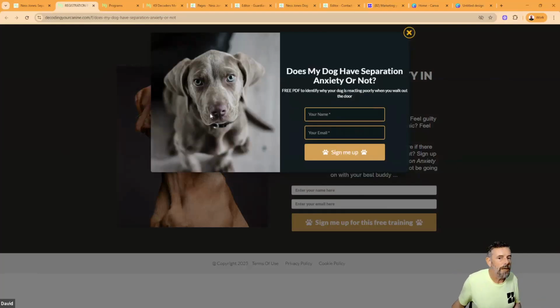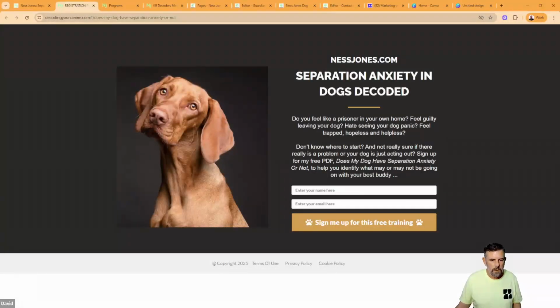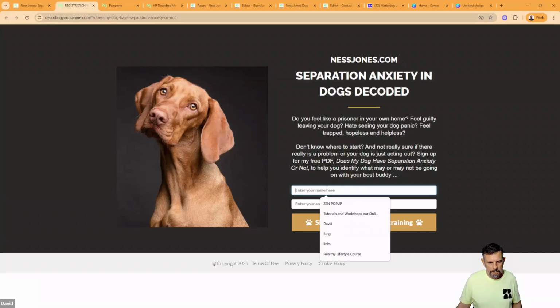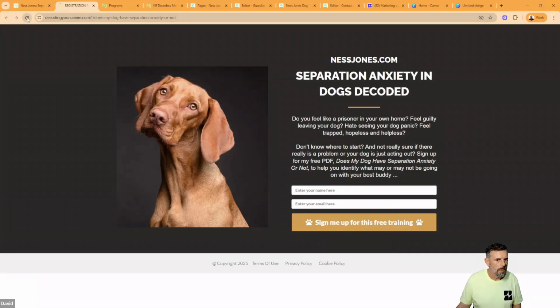So there's no point in me making this. I'll just say to Ness, can I go in there? Just gonna grab that code, I'll drop it in there and then we're off. Also I've noticed in here that we have two pop-ups. If you land on this page, not only are you getting this, I had a pop-up with enter your details as well. Personally, I would have one or the other, not to have two things popping up.